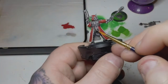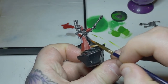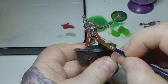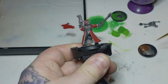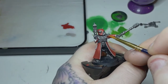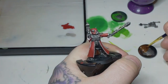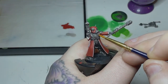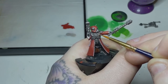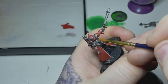Once all that Nuln Oil has dried fully, I'm now taking some Balthasar Gold, and I'm going to use this as a brassy copper type look. I imagine these guys to be a little bit snobby, with just a little bit of embellishment on their armor. So what I'm doing here is applying it to the trim. There is a small trim that goes around the armor plate and around the chest piece, the belt buckles, just to keep it all uniform.